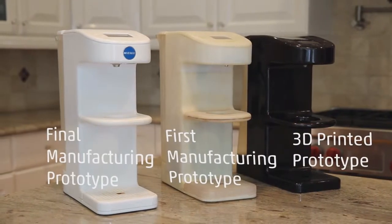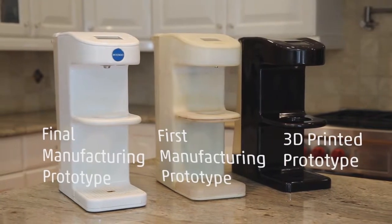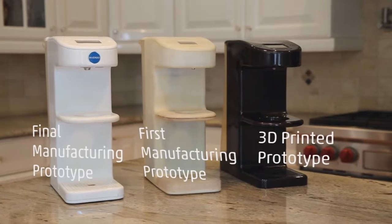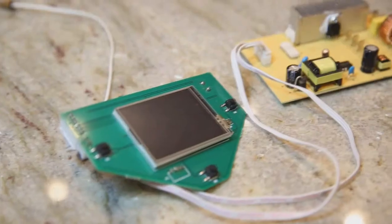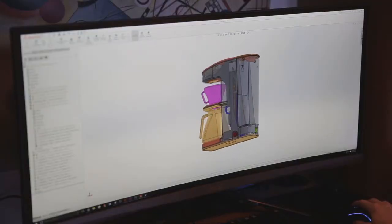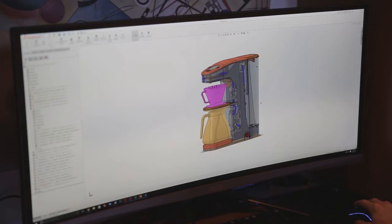For the past 2 years, we've been working on building Invergo. We are now ready to begin manufacturing. We have partnered with an amazing factory and have been working with them to build Invergo. So far, we have built 3 prototypes. Now our final CAD, printed circuit board, and software is finished. We have also secured a supply chain with our final components. With your help, we can begin manufacturing and give you control of your brewing experience.